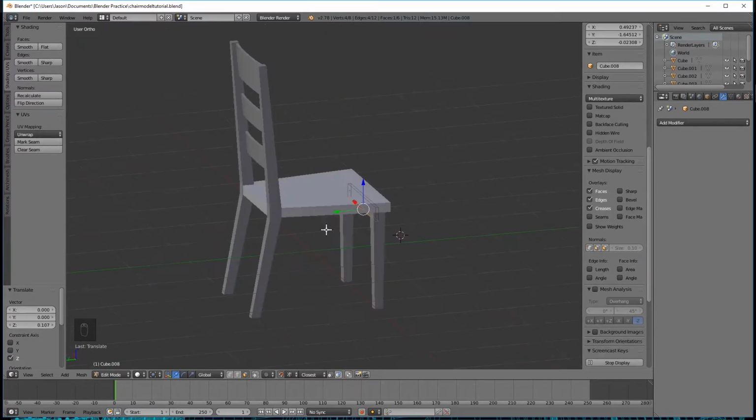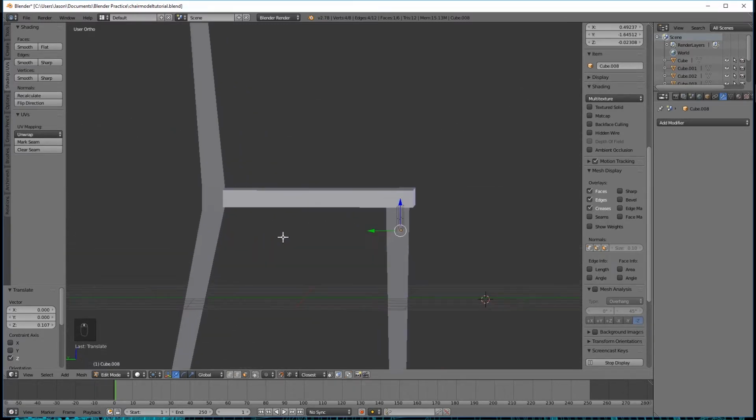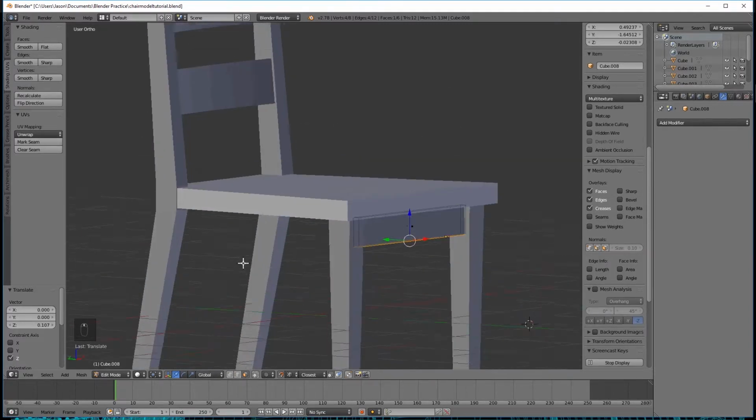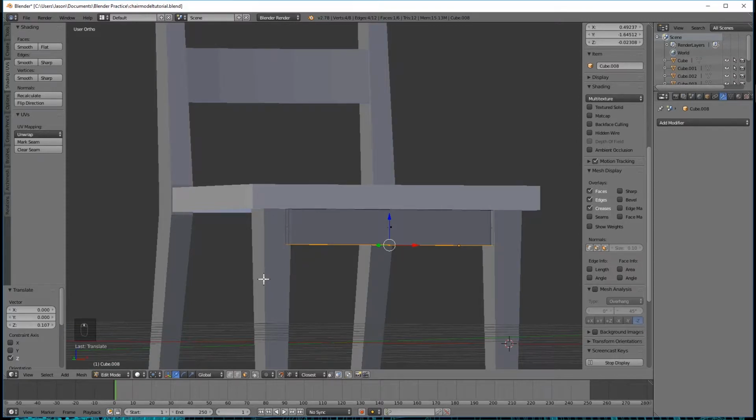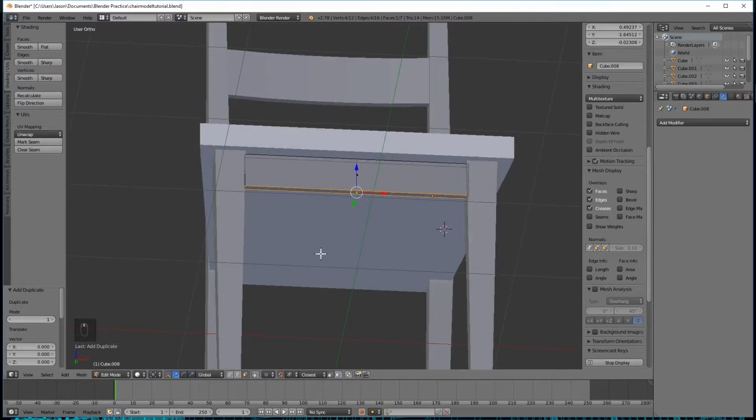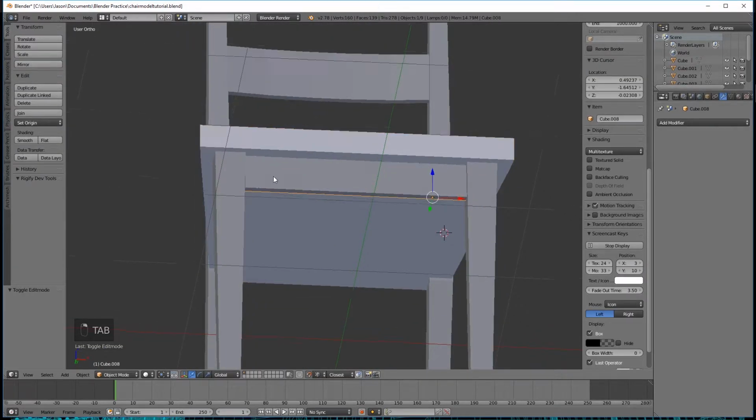Now, we can't really tell from the reference if there's anything on the back. So I'm going to not do the back and see if that makes a difference. Oh, and I see a problem. I will show you the fix. So let's Shift D. Oh, no. Go into object mode first.